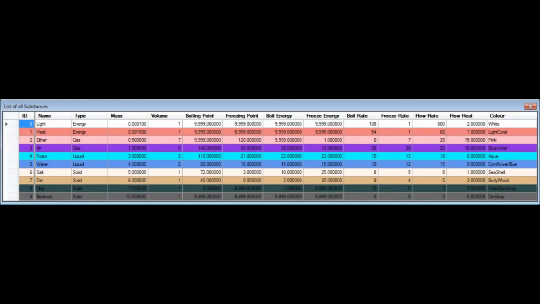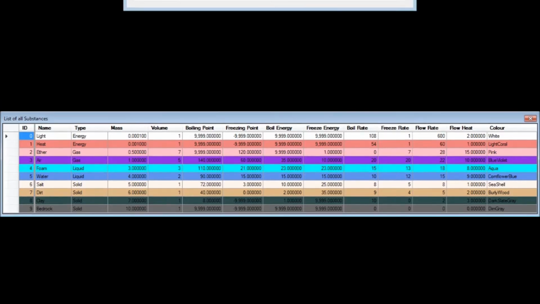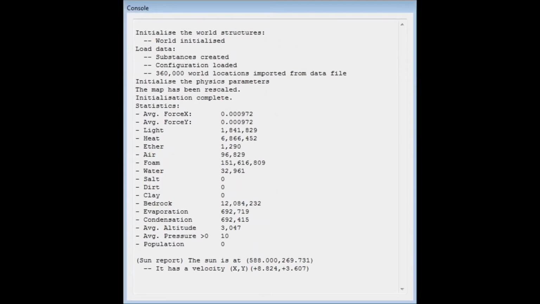I split transmute energy into boil energy and freeze energy. I know that boiling and freezing should gain and lose the same amount of energy, but I'm the boss, so why not? I tried to get substances to regulate heat, so gases take a lot of energy to boil and release very little when they condense, vice versa for solids. When it's too hot, I hope the gases will bleed heat, and when it's too cold, I hope the solids will generate heat. But it's not working. I'm still getting runaway resources, boiling, freezing, until none are left. Here, the whole world is turned to foam.